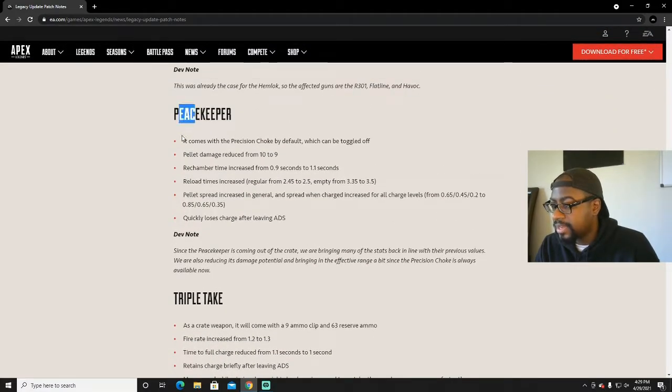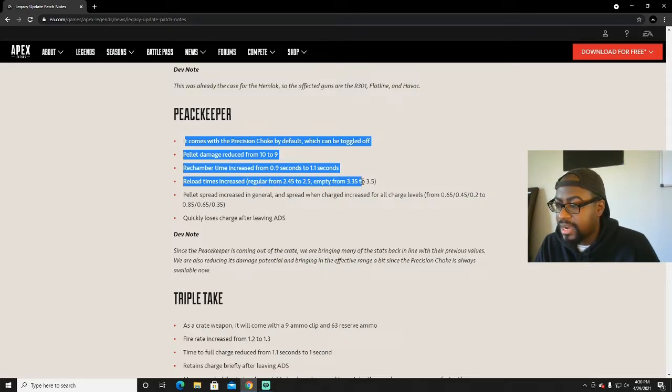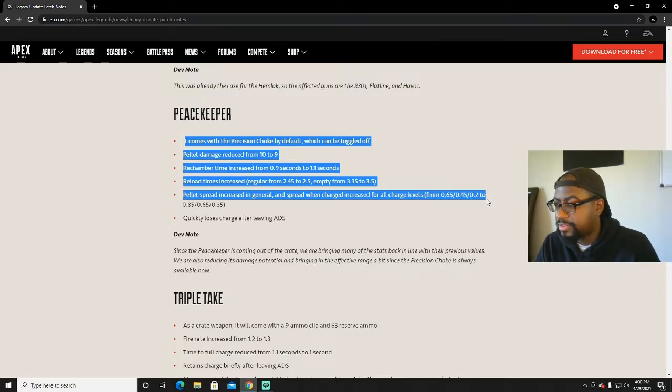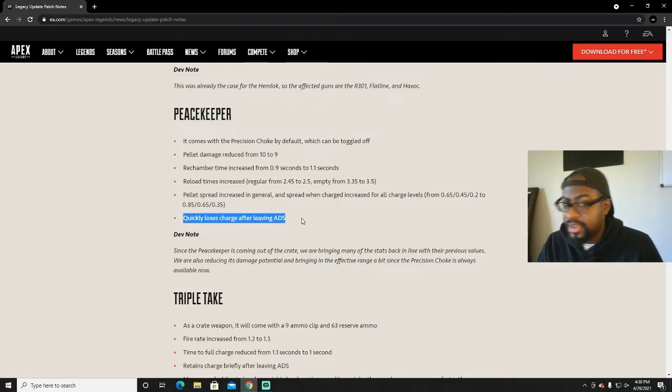Alright, the Peacekeeper. It comes with the precision choke by default, which can be toggled off. Pellet damage reduced from 10 to 9. Rechamber time increased from 0.9 seconds to 1.1 seconds. Reload times increased: regular from 2.45 to 2.5, empty from 3.35 to 3.5. Pellet spread increased in general, and spread when charged increased for all charge levels from 0.65, 0.45, 0.2 to 0.85, 0.65, 0.35, and it quickly loses charge after leaving aiming down sight, or ADS.